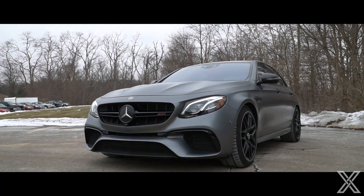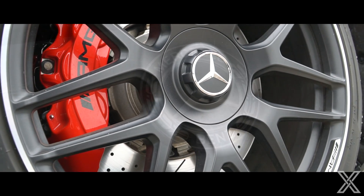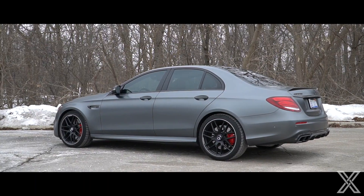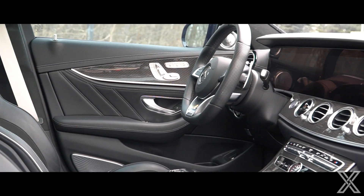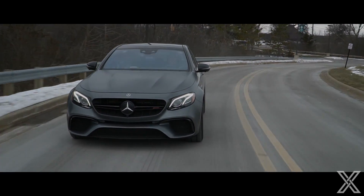This video is brought to you by S.T.A.R. Today we have the keys to this Mercedes-Benz E63S AMG. In this video we'll do a quick walk around showing you some of the details, the interior, and things I'm not going to cover in the full driving review. First up, we have the key — this is the brand new generation Mercedes key. Unlike the old one, it's got a more rectangular shape, an AMG badge on the back, a little AMG engraving. I like it a lot more than the old one.